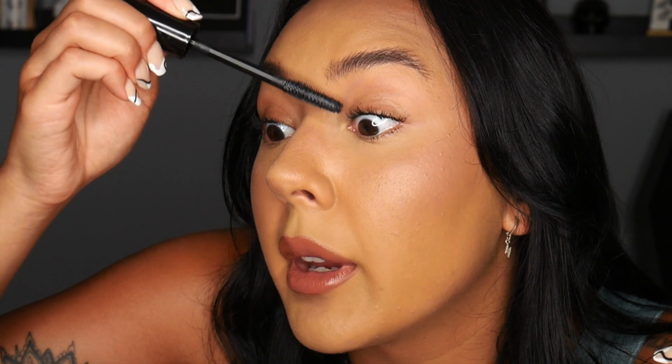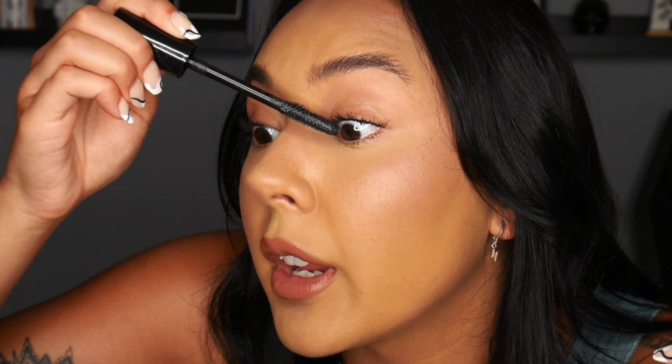This side's got 2 coats, remember. This one's only got 1 so far, but I'm loving the look. Just scraping off the excess on the tube there. Now just trying to apply it to my inner corners without smudging. On the description for this product, they do recommend that you apply 2 coats of this mascara, and I can definitely see why, because I applied 2 thicker layers to this eye and you can really tell.